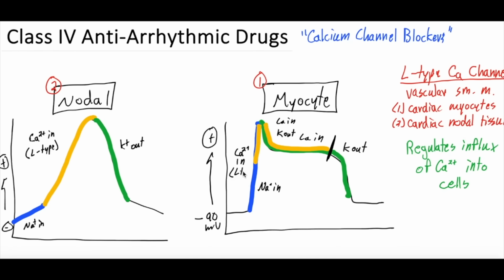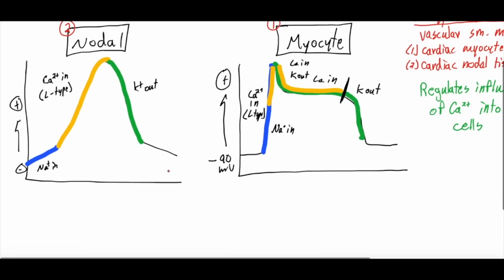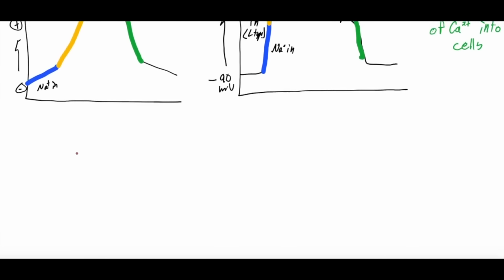These are L-type calcium channels as well. So in terms of one of the mechanisms of calcium channel blockade, you are going to slow down the nodal tissue, and thus decrease the amount of action potentials that are shot down into the heart, because those nodes, if we'll just draw a heart down here quick. So we have atrium, our ventricles. We have the SA node up here, the AV node here, down into the bundle of His, Purkinje's bundle branches.